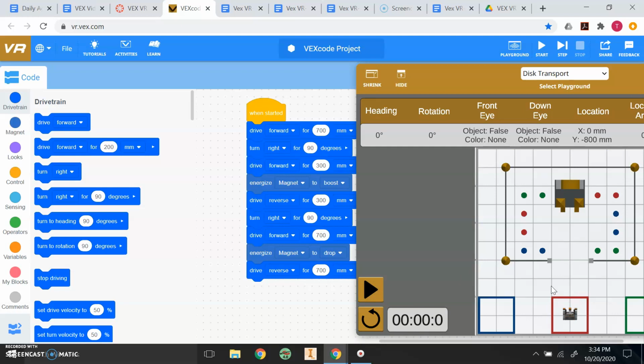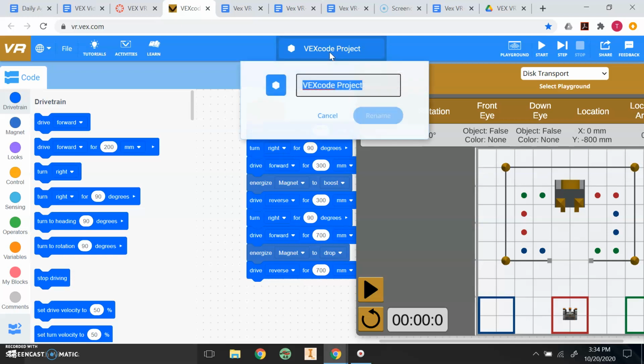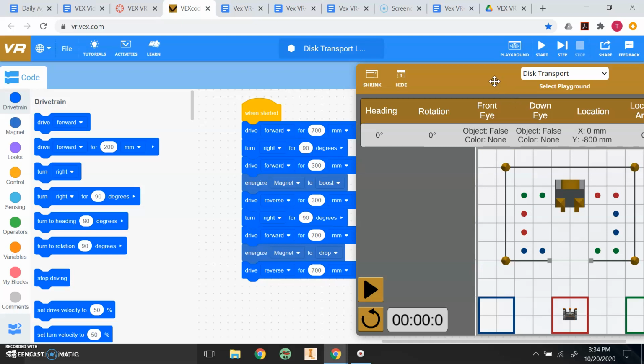Let's see, there's 1, 2, 3, 4, 5, 6, 7, 8, 9, 10, 11, 12 discs. So try to put 4 in each goal. Doesn't matter which colors. So that would be disk transport level 1. And then for level 2, you're doing pretty much the same thing, but you're going to return the discs to the proper color. Like I said, blue, blue, red, red, green, green. So that's going to be your disk level 1 and 2 assignment.